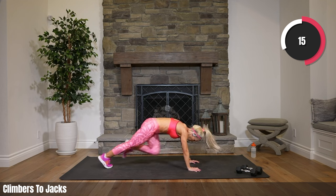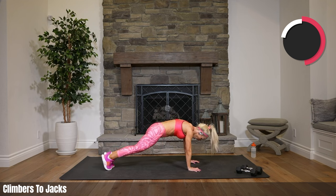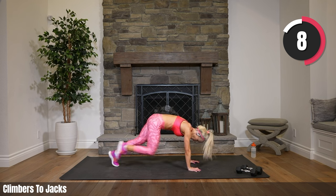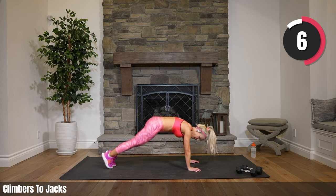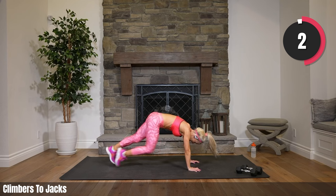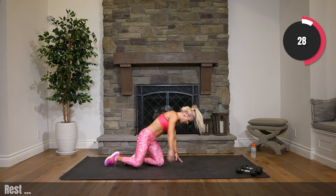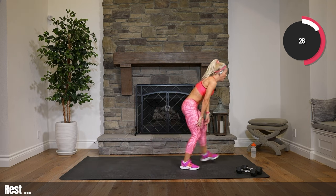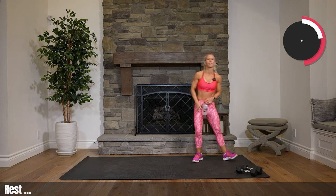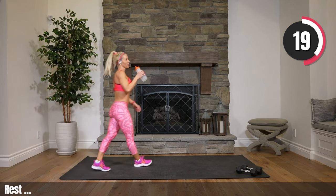15 seconds to go. Come on, drive those knees. Use your abs to pull your knees in. 5, 3. Let them rest. Bring yourself up, grab water, walk it around. You're rocking it. Two cardios down, just like that.